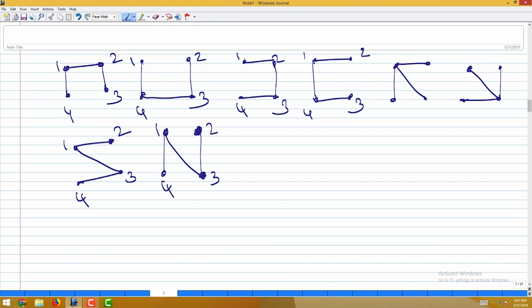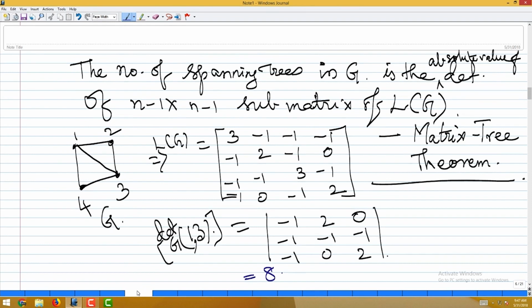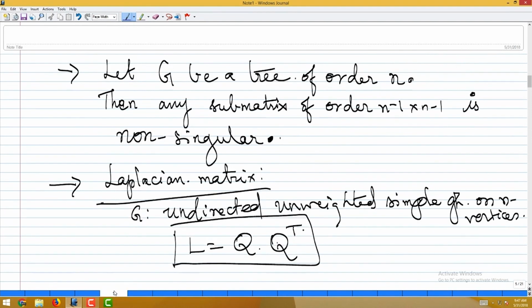So I do not have anything more than that, right? There are no 9, 10 also possible, right? So this at least gives you a feeling, okay, I can go with this method. If you go into the proof of it, I will not do the proof. We have already stated about Q of G, right? For Q of G, we know any submatrix, I mean if G is a tree, then I know that n minus 1 by n minus 1 submatrix is non-zero, right, determinant is non-zero or non-singular.